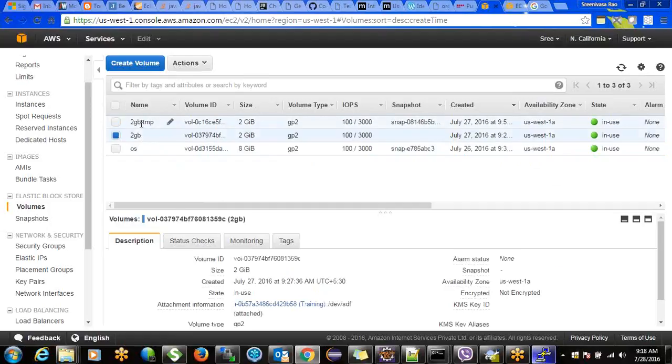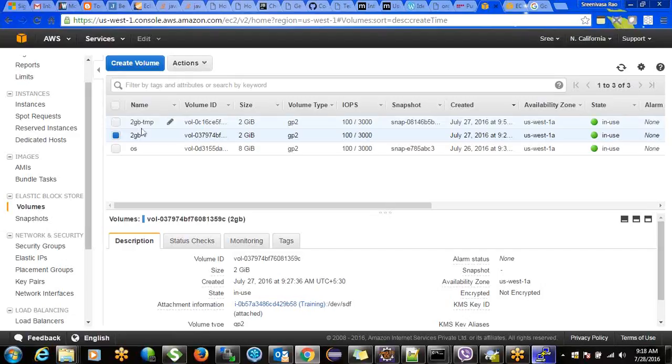These two volumes I have attached to the instance, and after that I have formatted that device, and I have mounted it to a particular directory.